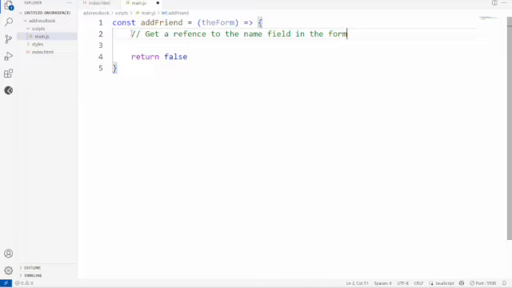Now, the reason we're doing that is we want to do extra things with the name field on its own. Remember how we made it autofocus? Well, when we finish with our JavaScript, we're going to focus back on the name field. So we need a reference to the field itself, not just the value inside. And so for the rest of the fields, we're actually going to simply grab the value inside. So let's make that our next step. Get the data from the form.